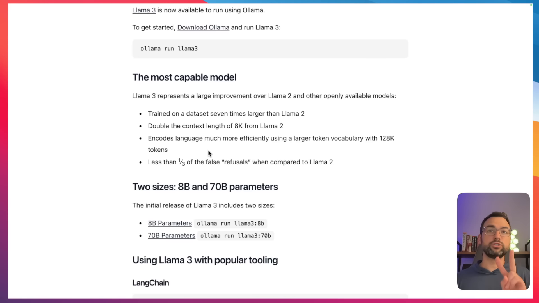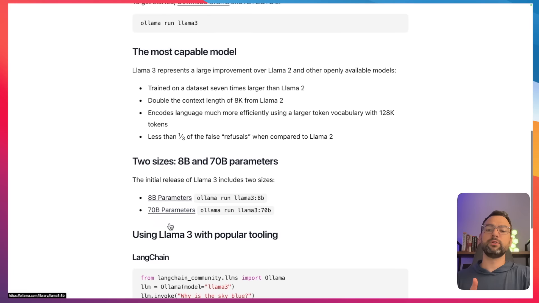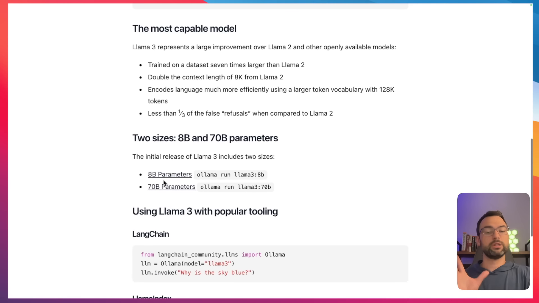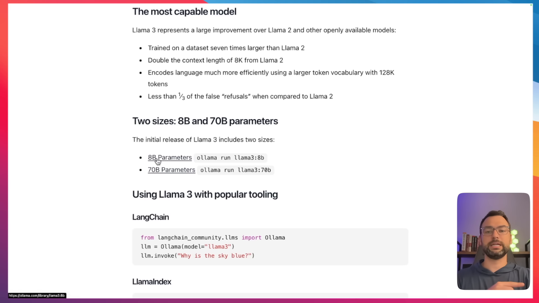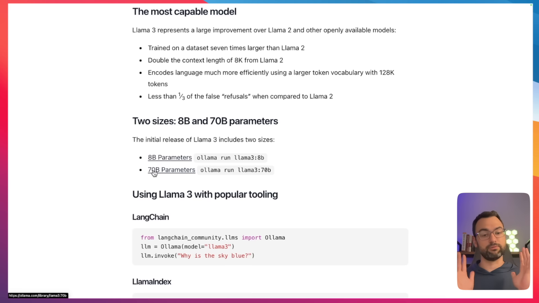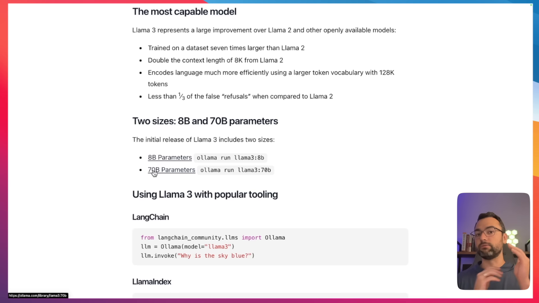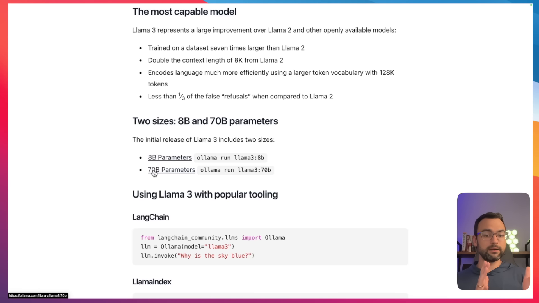There are two versions of Llama 3: the 8 billion and 70 billion parameter models. The 8 billion parameter one is probably the one you'll want to run locally — it's smaller and super fast. If you need more complex tasks, the 70 billion parameter model is really smart. These Llama models are slowly getting close to what ChatGPT 4 can do — we're not quite there, but we're getting there.